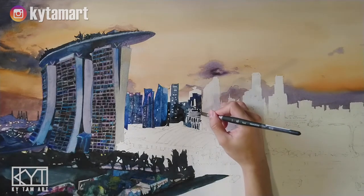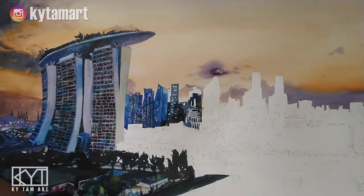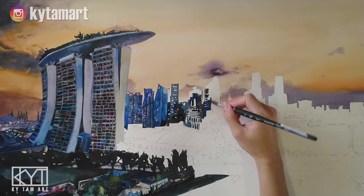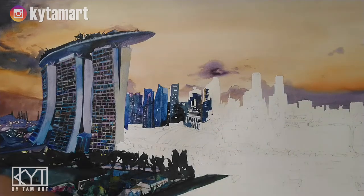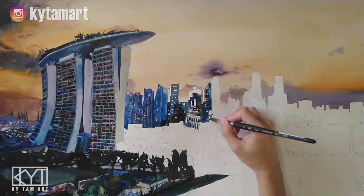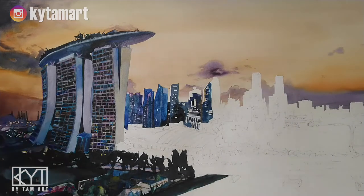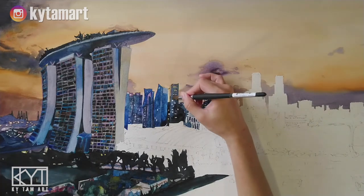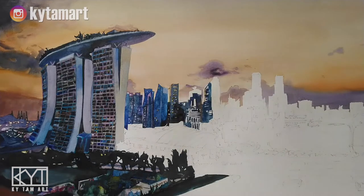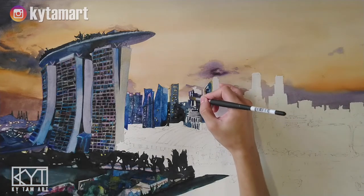You'll need to really make use of the brush to have all those lines and details. Using the browns to depict those areas on the right, and using another blue to make sure that all these buildings are covered in these very nice blues that also complement the MBS building on the left. Right now just trying to fill up those areas left white with some light browns forming the lights coming out from those windows.